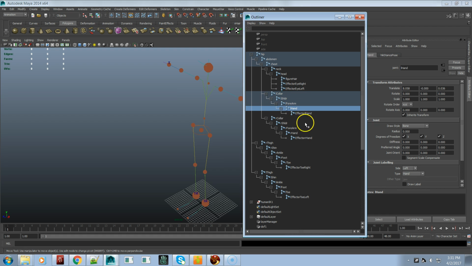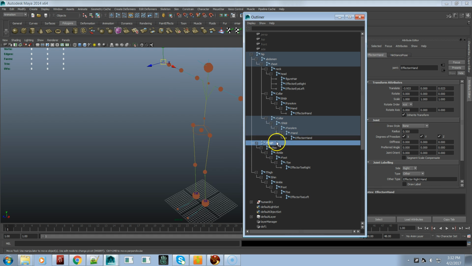Forearm, L forearm, L hand, and so this would be L hand would be, okay, so that would be collar, shoulder, elbow, M wrist, and this would be the M hand bone. But it's called the effector R, or effector L hand. At least this is what I've got it to work with. And then of course it's the same for the right arm.